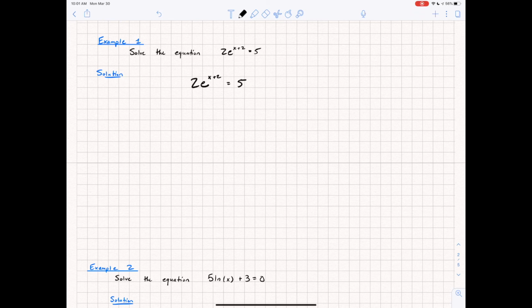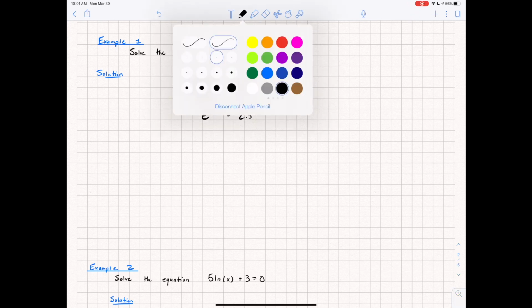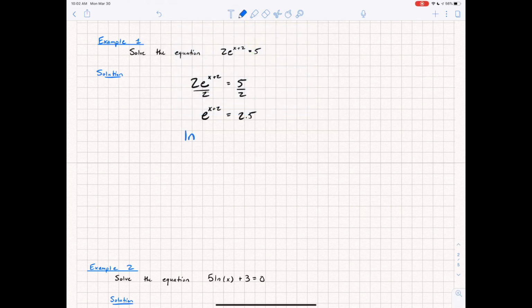So my first step is to divide both sides by 2. So I would get e to the x plus 2 is equal to exactly 2.5. And now's the part where I need to get rid of the e. From the properties that we just talked about, I can get rid of the e by taking the logarithm of both sides. Whatever I do to one side, I need to do to the other. So this would be ln of e to the x plus 2, and this would be ln of 2.5. On the left-hand side, the ln and e cancel according to the property that we just did. And whatever's in the power is the solution. It essentially drops down.